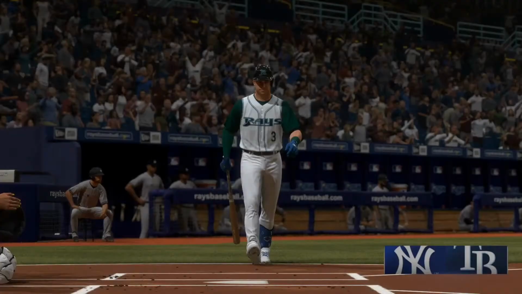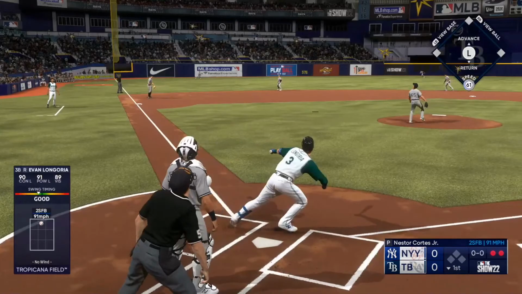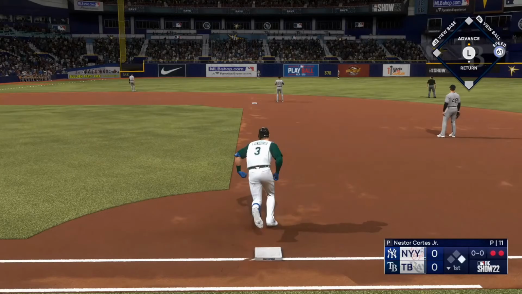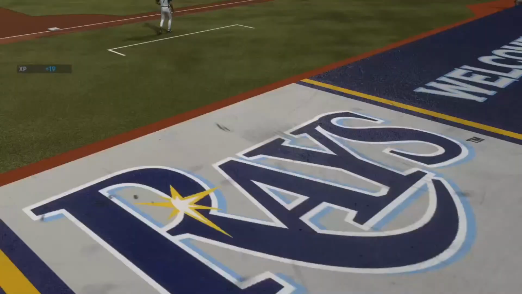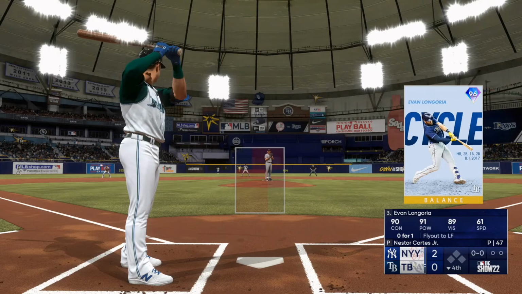Now it's Evan Longoria's turn. Batting third, the third baseman, Evan Longoria. That one lifted to left. Longoria retired. And that'll do it. He's not going to get cheated up there. No, he's not. He's looking to do damage with every swing he takes.